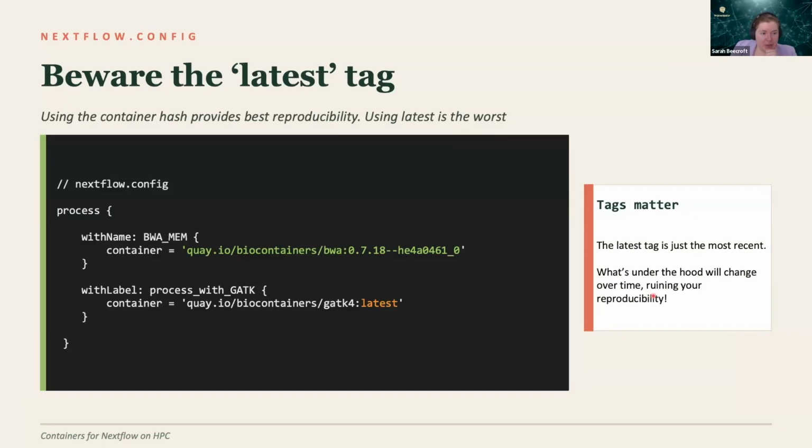So something else to be aware of is using this latest tag. That is not good for reproducibility, because what is the latest tag will change every week, every month, frequently. If you want to be achieving reproducibility, having a tag is good. So this would be having a tag, pinning a version, not bad. The most reproducibility is if you can use the container hash. So it just depends.